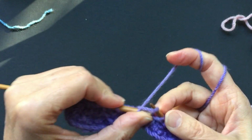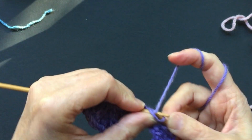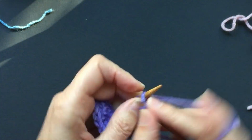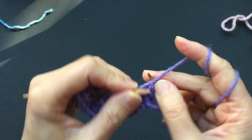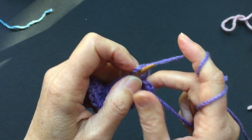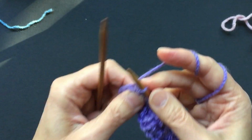Okay, so let me do a few rows so I can show you how the edge with every single stitch on the end is going to look like. Oops, knit this stitch, knit this last stitch. See, I'm used to slipping my last stitches.